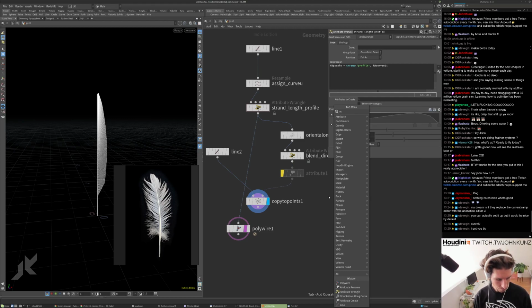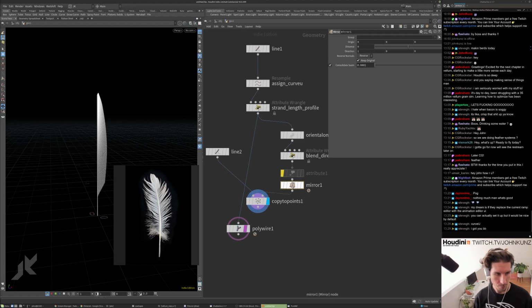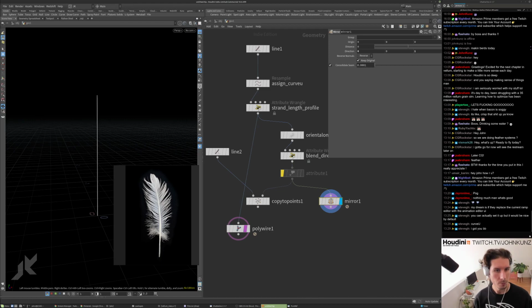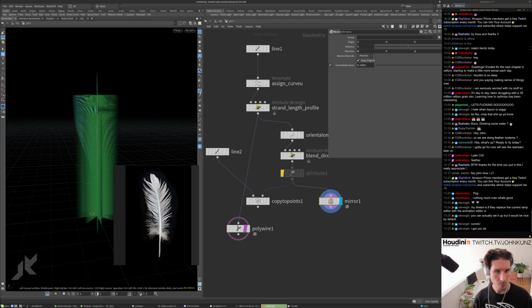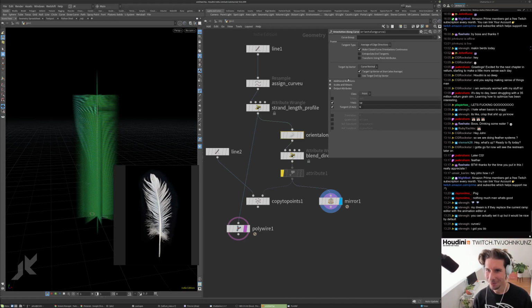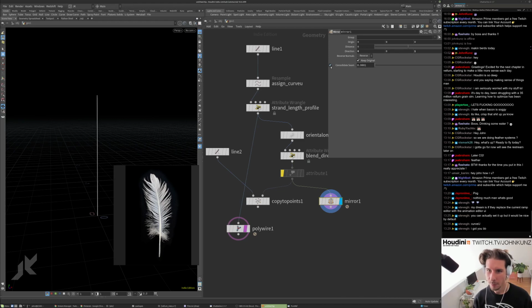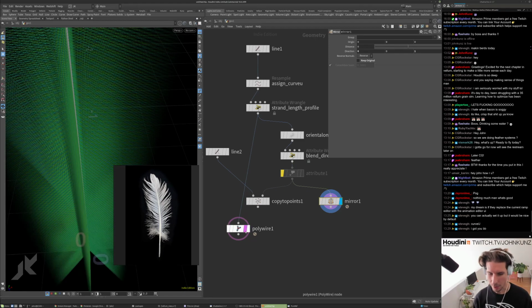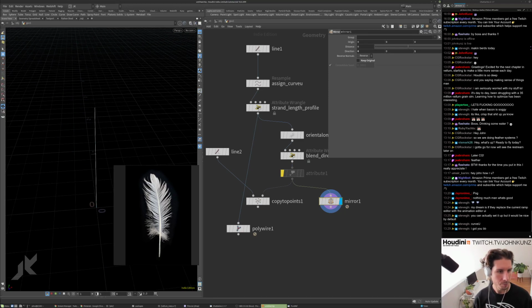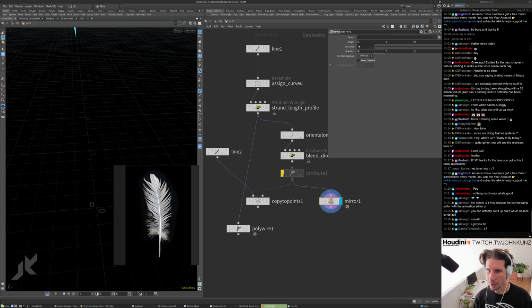So we could do just a mirror, I believe. And then the direction. It doesn't work. Let me take a look. Oh no. Where did all these normals come from? So I think it's just showing the template geometry that I have on. Yeah, I thought it should be... Get it back.